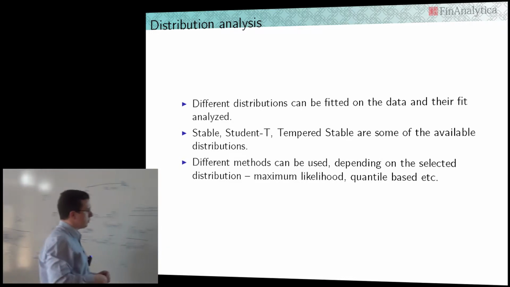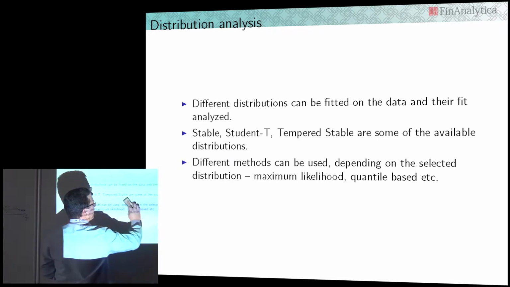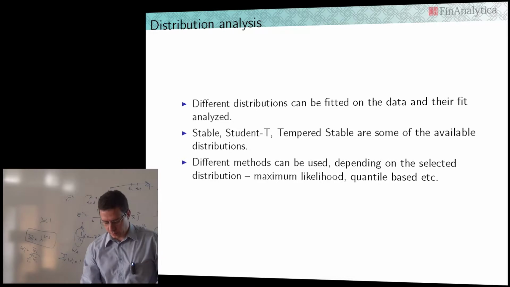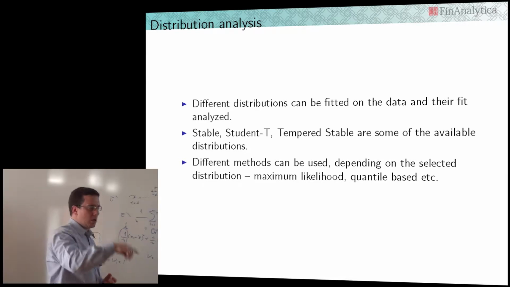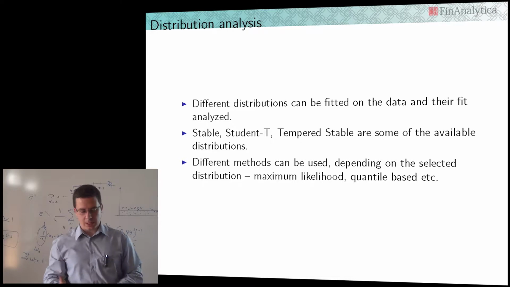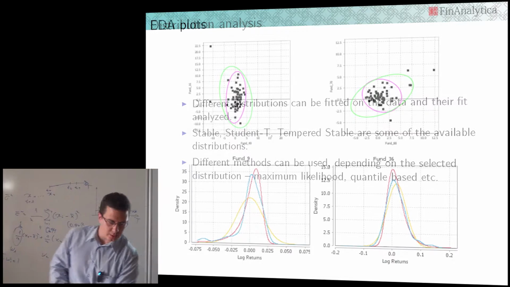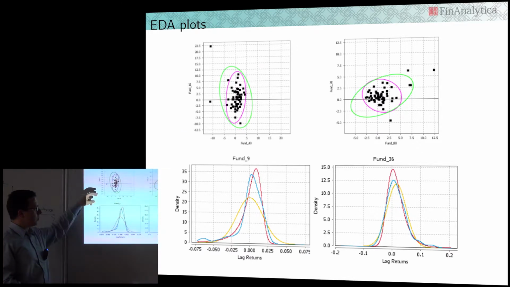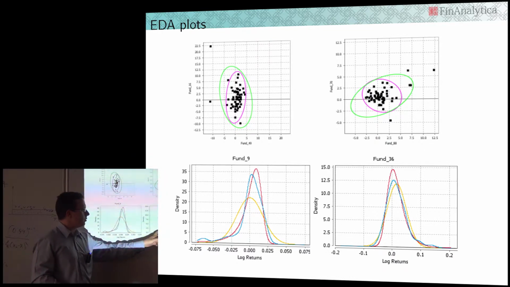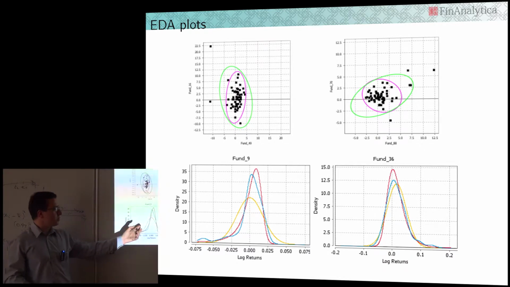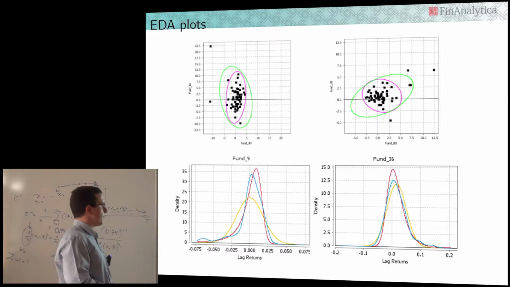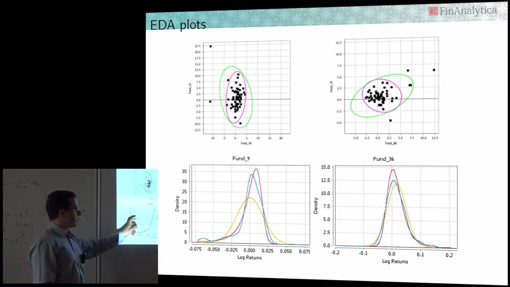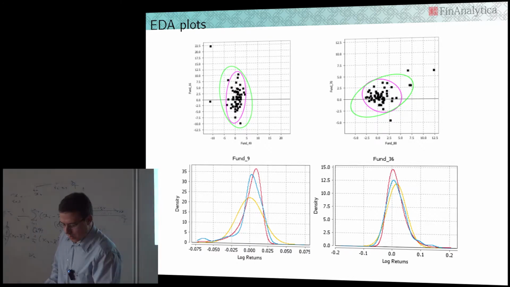The distributional analysis has to do with fitting the univariate models. We discussed them previously. The stable one, the tempered stable, the Student t. You want to see how good the fit is to the data. So you run this distribution analysis and you see something like this here. And even though this is in the exploratory data analysis, the same plots are actually part of that model as well. And you're seeing how well the different distributions fit the data. Do I need to use one over the other, or am I just better off with a simpler model, such as the normal, or not? You can compare. You can actually see the values. You can compare the different ones and work with that.